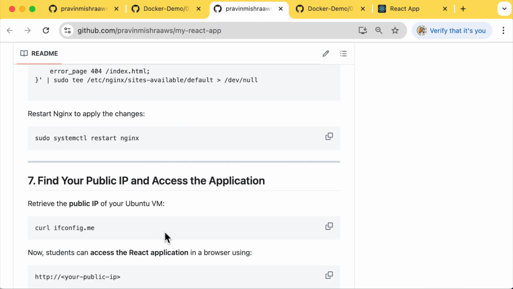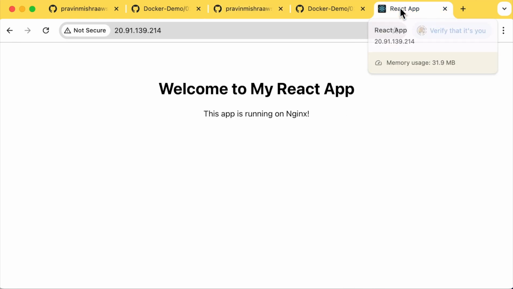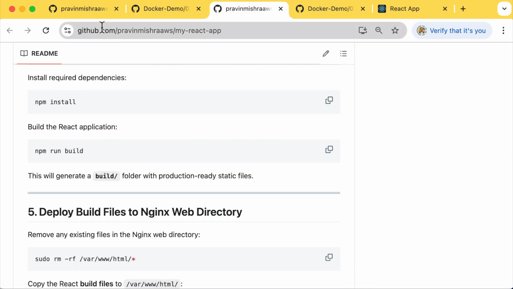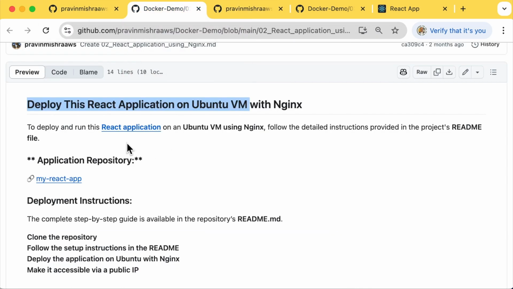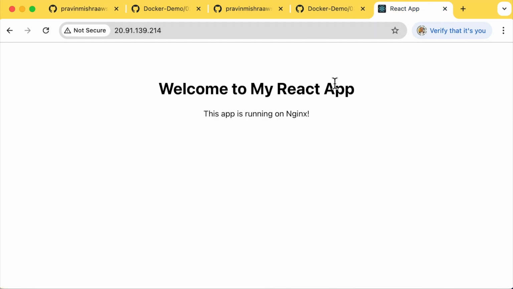I have followed the same steps and deployed it, and you did it multiple times, right? So make sure to create a virtual machine, then follow all these steps to run it, and on top of that make sure to install Docker. Using this, install Docker, because I'm expecting Docker should be installed on your virtual machine. Now as you see, the application is running fine.